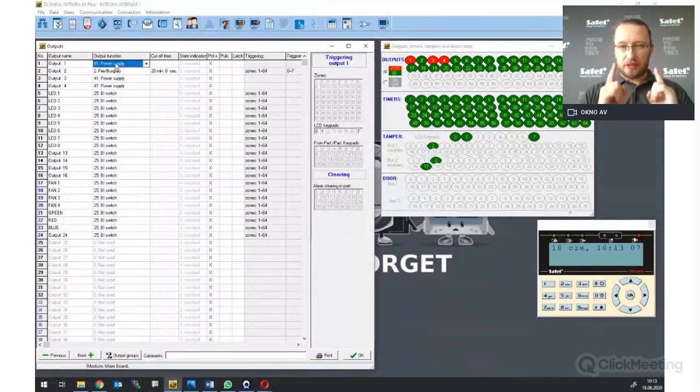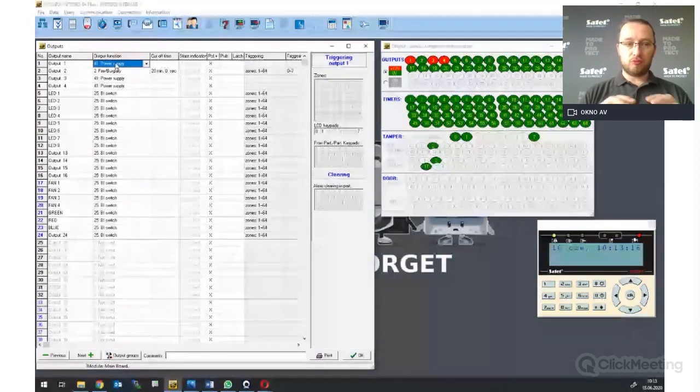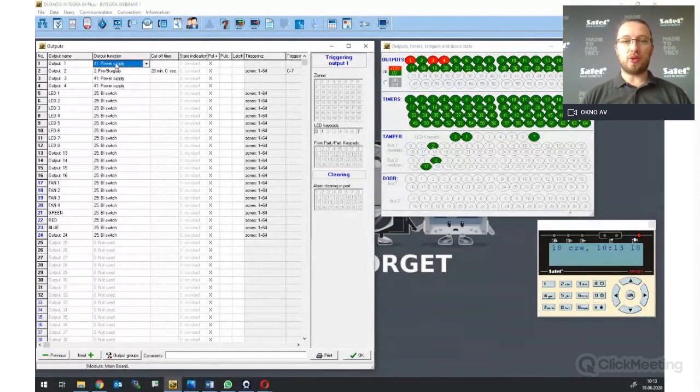Before I start, because I almost forgot about it. When you think about logic, it depends on you how you prefer to do it. There is one solution, so one scenario, that you can do in many other different styles. You can use different outputs to trigger something. You can do many different things. I will try to explain what I'm doing and how I create logic, but in general you can do it the other way around. It depends how you like it.